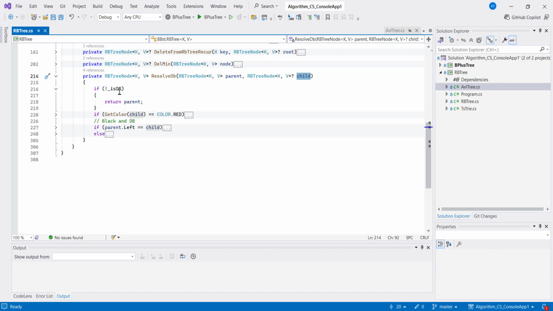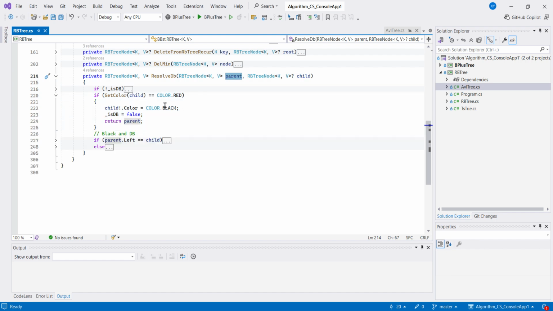First, remember the double black may propagate upwards or may stop propagating. Originally it may be double black, and after propagation it may not be double black, which means we don't need to do anything. If it's not double black, we just return the parent node.